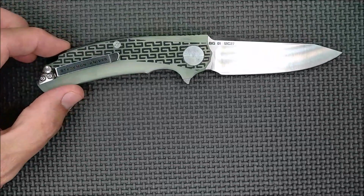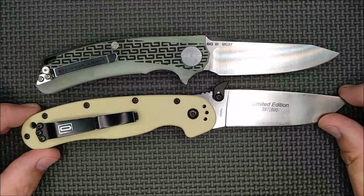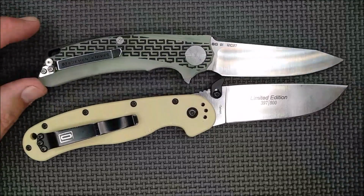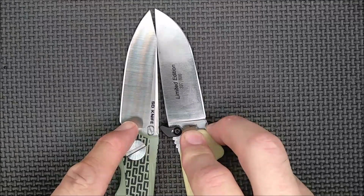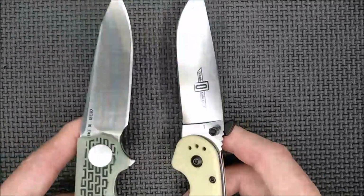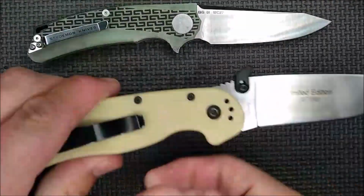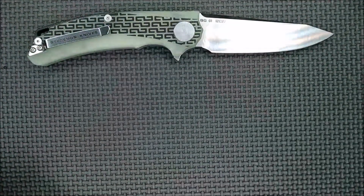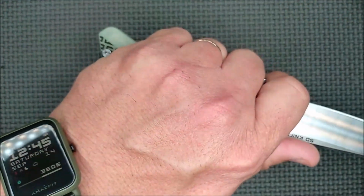First, let's look at the size of this knife. There it is, opened up, and here's your Ontario Rat 1, which is quite a bit bigger in the handle, not a lot bigger in the blade. If we put the blades right next to each other, spine on spine where the tips are, very much the same cutting edge as each other. So it's got a good sized blade, but the handle is between large and smaller than that. If you've got extra large size hands, well, there's a forward choil there, and when you're using that, now you've got lots of extra room.